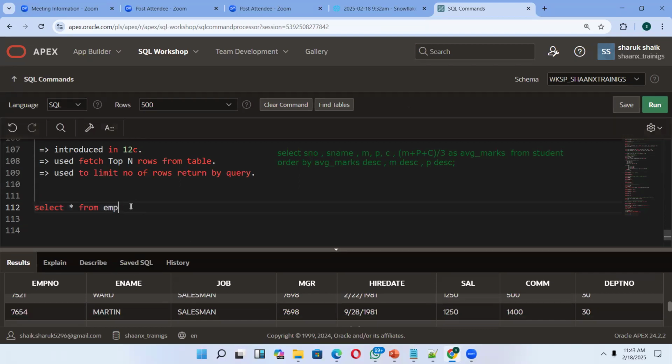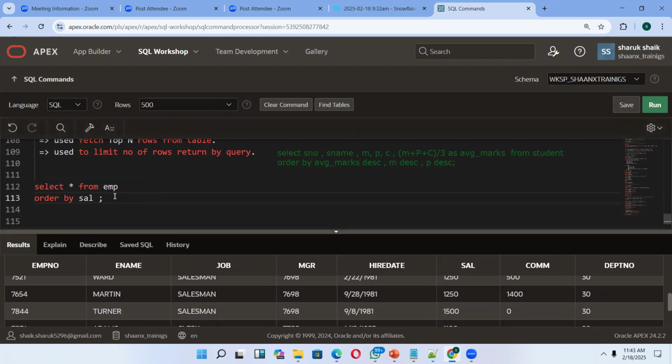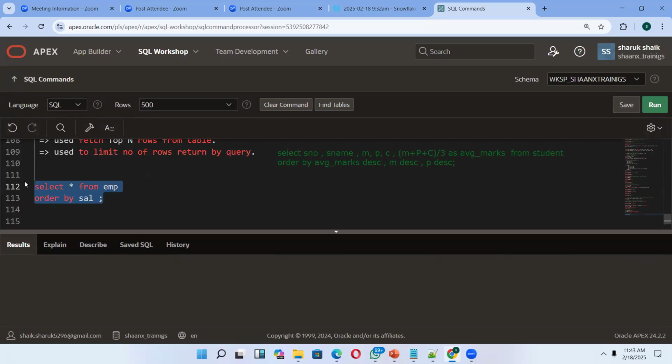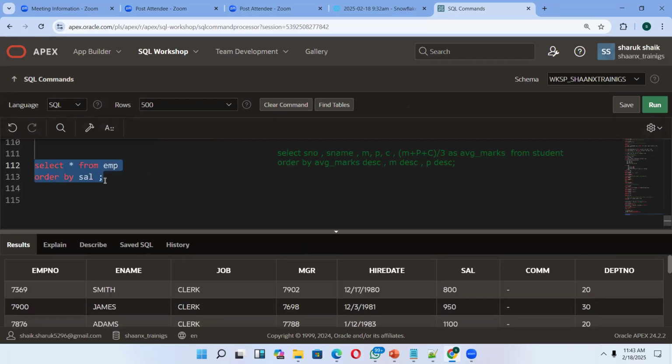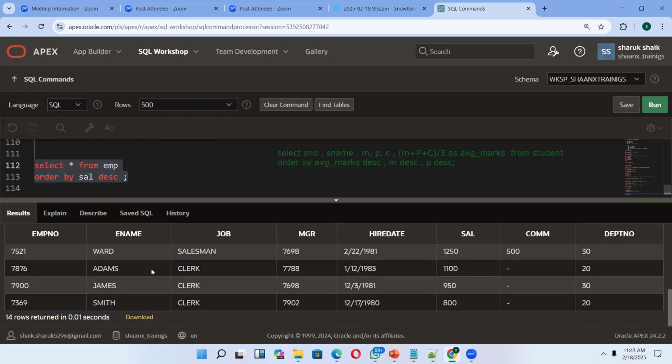For example, let's take select star from EMP order by salary. What output will I get? Anyone please tell me. Salary will be in ascending order. Or else I can write in descending order also. After this, I don't want all the output.